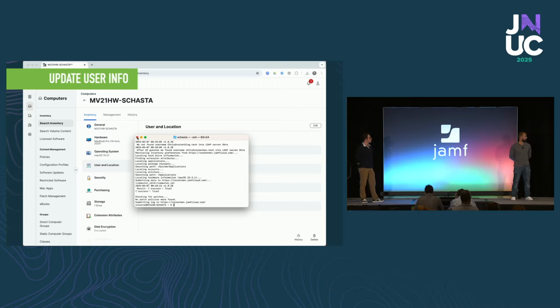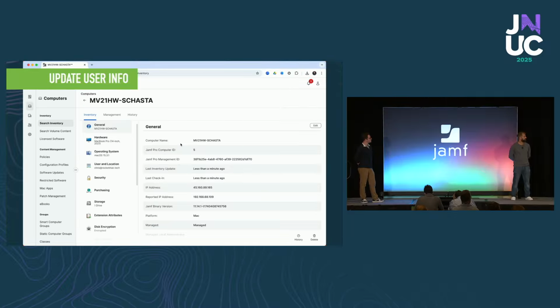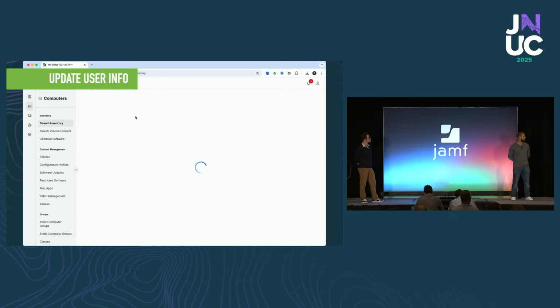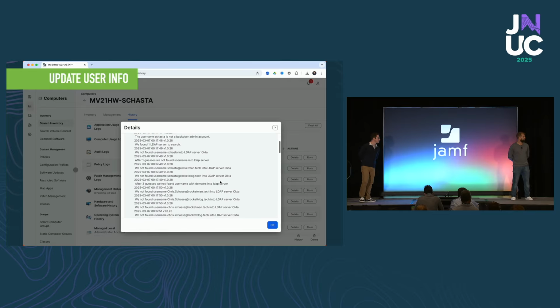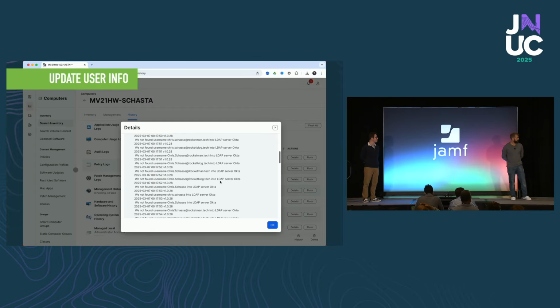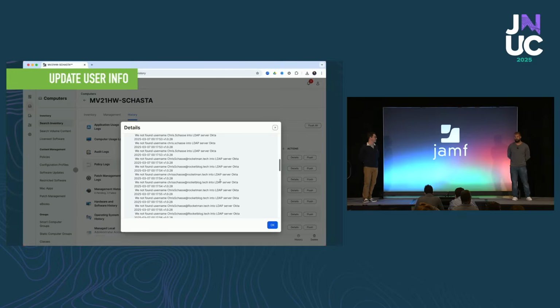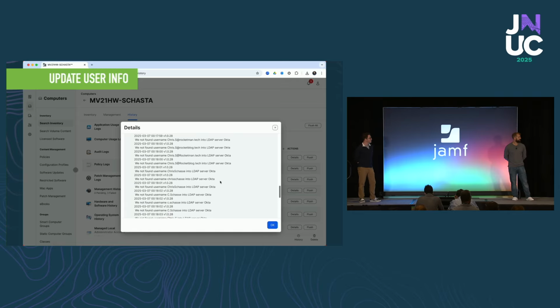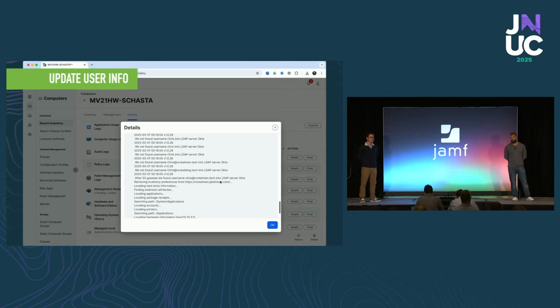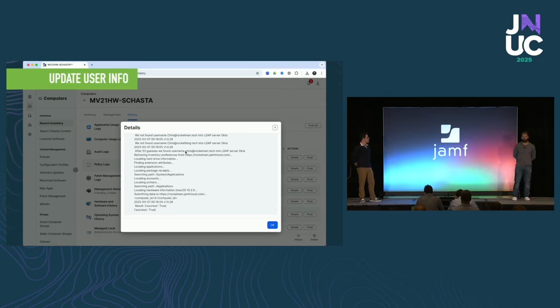Now that this has run, on a refresh, we'll see that it was able to find the correct username and threw it in there. Now, if we look at the logs, we'll see what's going on in the back end. It's actually doing a ton of trial and error with all the information it can pull down from the inventory record. So first name, last name, first letter, full last name, yada, yada, yada, period, no period. You can also define a couple of domains as well if you want to throw that into the trial and error mix. So it goes through, tests everything, and the first hit it finds is going to be the correct username, and it'll throw that into our inventory record.